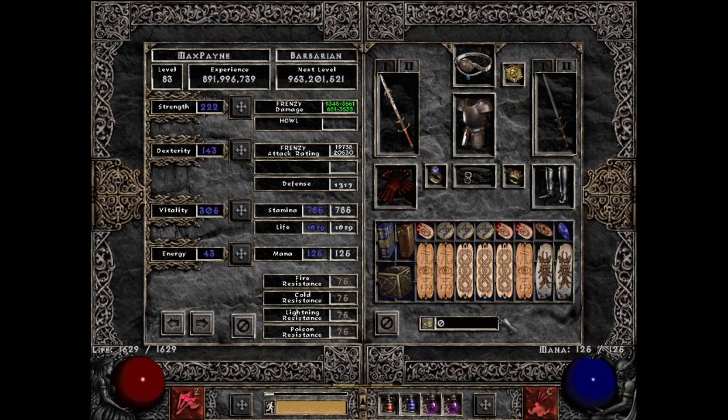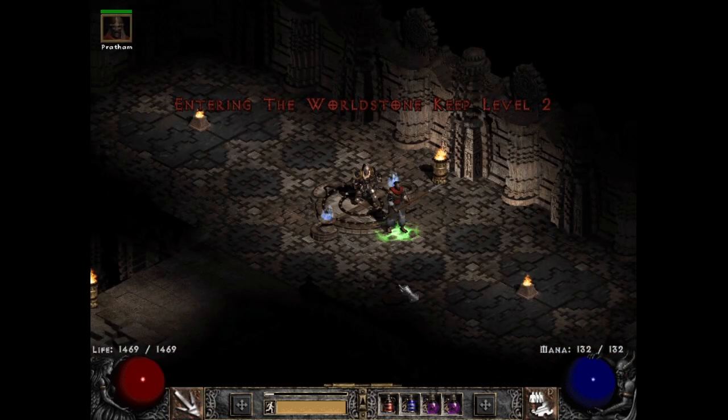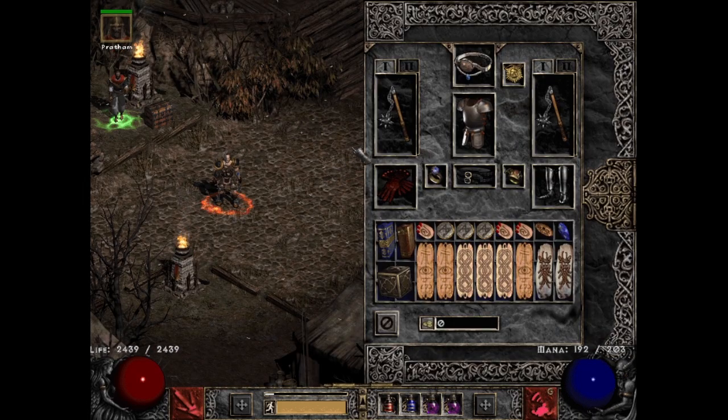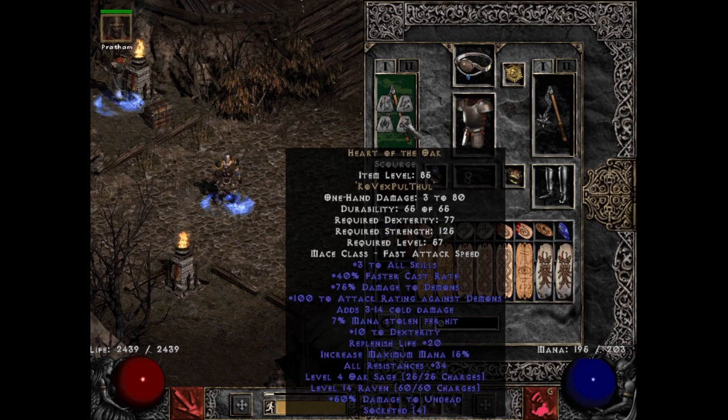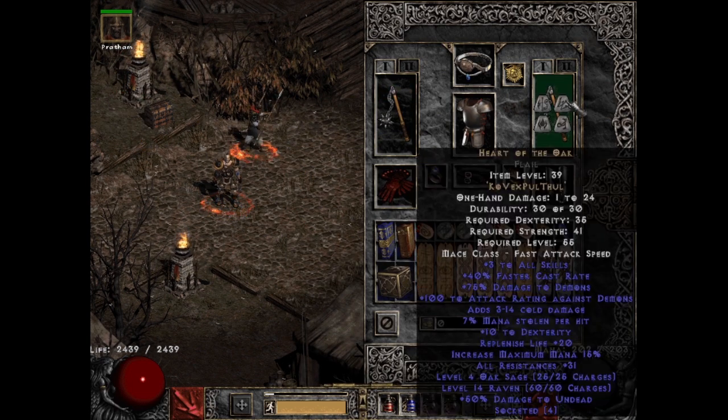Now my life pre-BO is 1629, which goes up above 2600 with BO. Now when I BO, I will be using my switch for that, which are right now 2 Heart of the Oaks, which give me +6 to skills, which is very nice for pre-buffing.